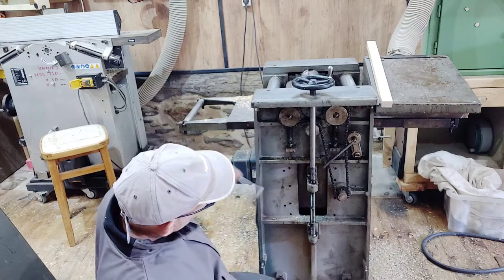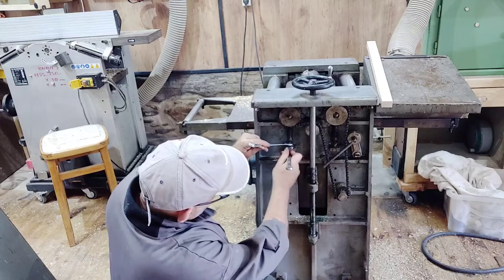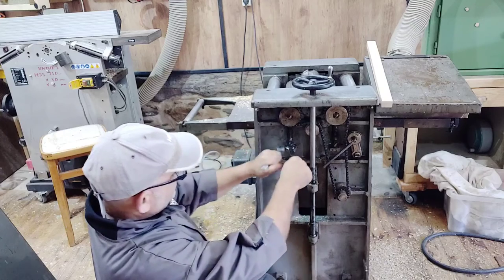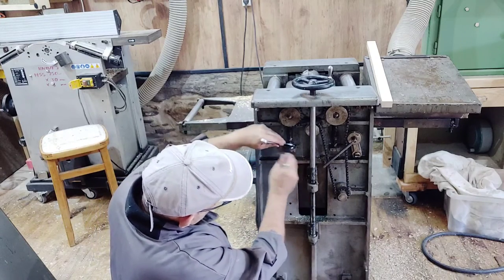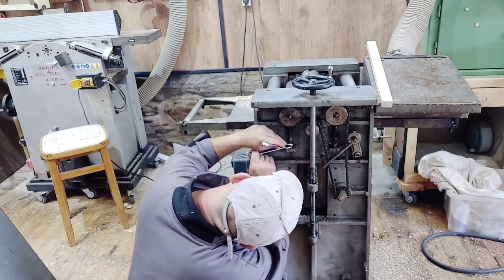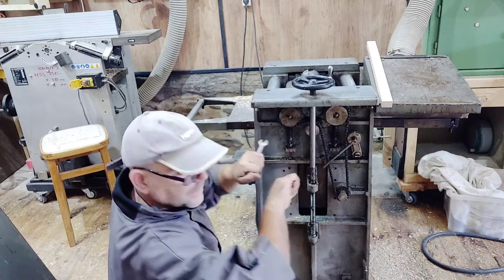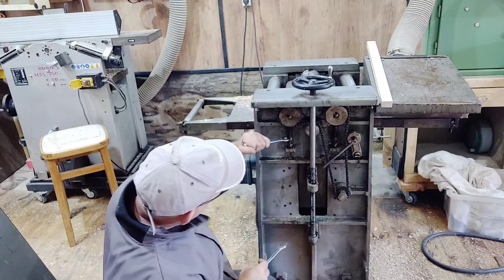So we can adjust these, and we do that with these two spanners in this case, and there's a locking nut and there's an adjustment nut. Now the height of the roller is done on the bottom one against the stop, so we can slacken that off, and then we can adjust that nut to suit to get that into the correct position. And then we can lock it off with the locking nut above. And you basically tighten up against each other and that locks it off. It's quite an old idea, but it works.